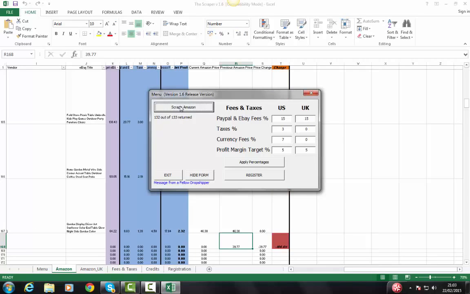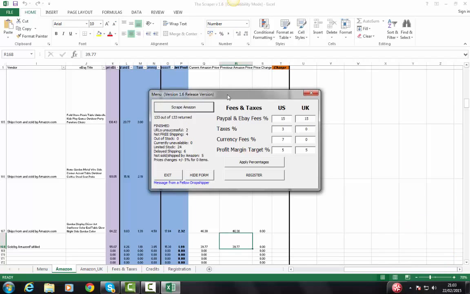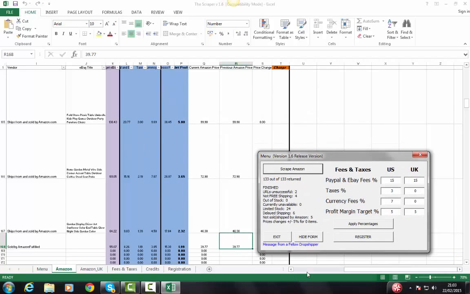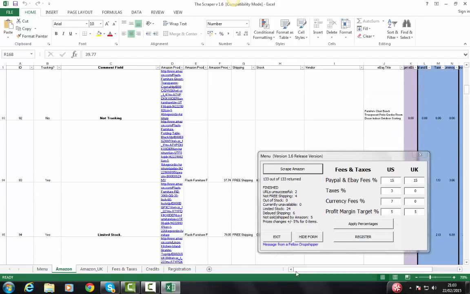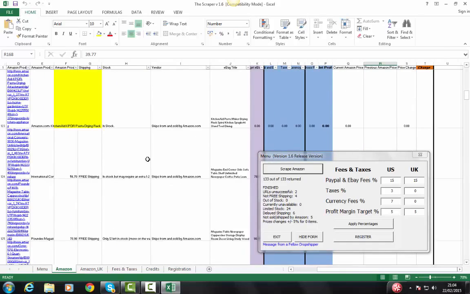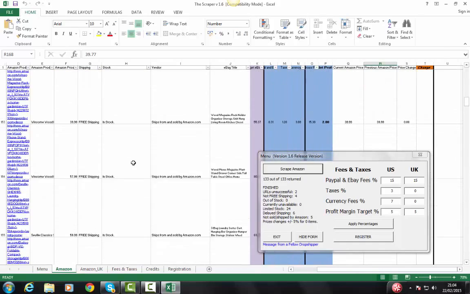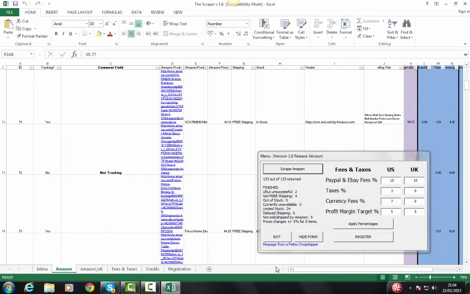So let's allow it to continue doing its calculations here. Fine, we've got the results. So what you're going to do now is scroll up and down this listing and make sure you're happy that you've captured all of the pricing changes. Okay? If there's anything that you see here now, you should go ahead to make those changes on eBay.